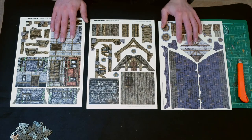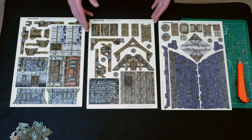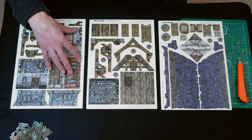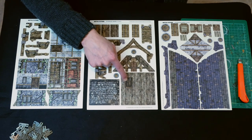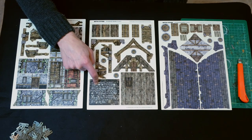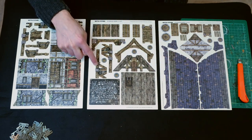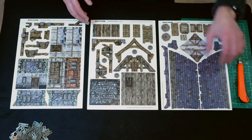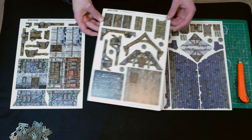We're going to work on the storage barn now, so we'll start by taking out all the wall pieces. I've got three individual sheets — the walls, first story floor, ground floor, and also the roof. This is all part of the roof as well, and there's a little winch at the front. So let's take the walls out first.